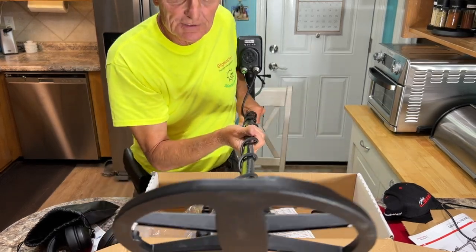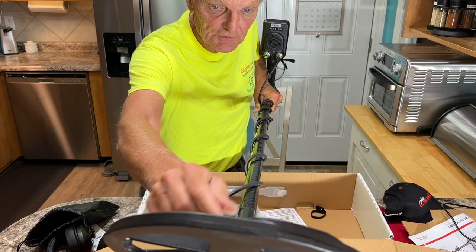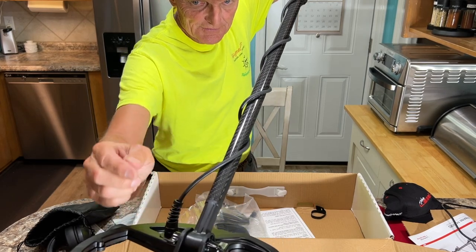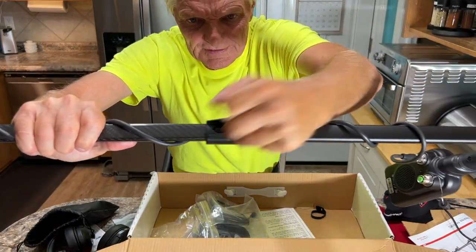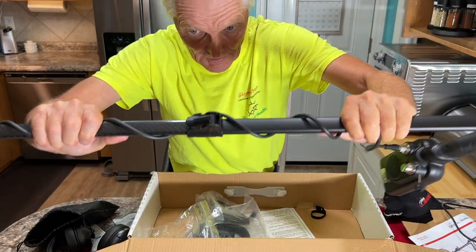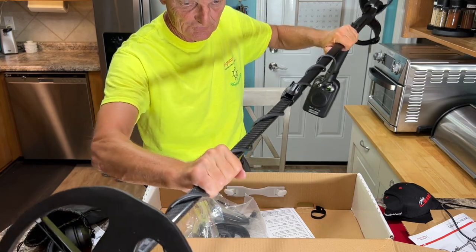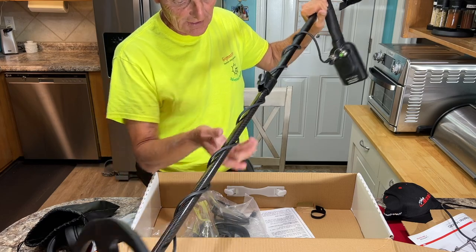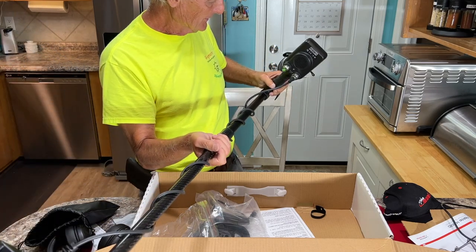It only took a couple minutes to put it together. The coil actually just has two washers that go in between here, and you tighten it up. This is really nice — you can really grab these right here to tighten them up real easy, because it's got a big old piece on it there. Carbon fiber shaft, like I said. The connectors are very easy to work right there and they do lock in — I can't move it. The shaft itself is stiff. The Deus is real loose, the one that comes with it, and it's not carbon fiber. I like the carbon fiber and the firmness of the whole system setup here very well.